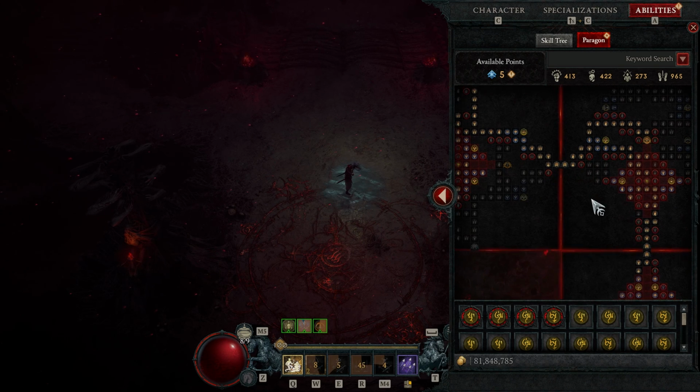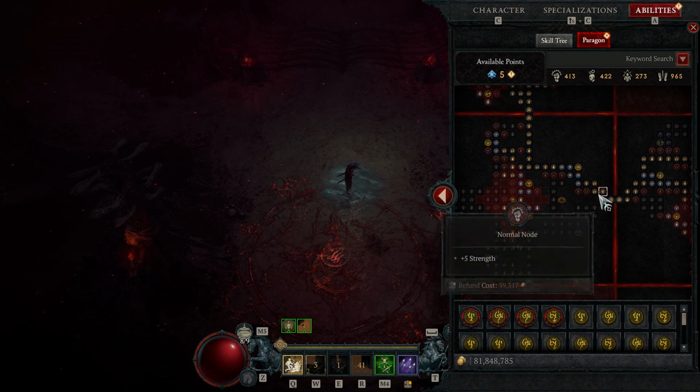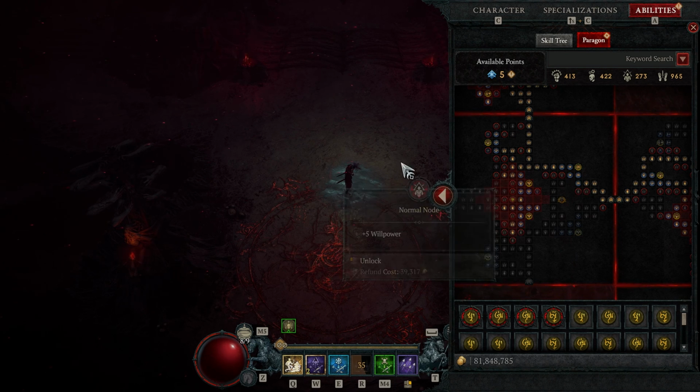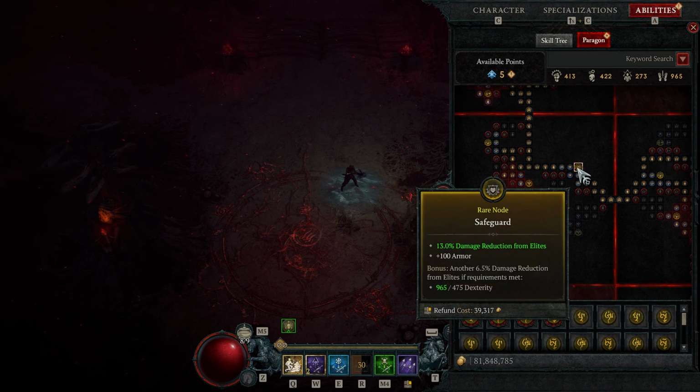After we're done with this board, we're going to path into the Cheap Shot board. I'm pathing into the Cheap Shot board because the hardest thing to deal with in the game, in my opinion, is the elites, especially later on in Nightmare Dungeons and the higher world tiers. So we're going to path through here to get some damage reduction from the elites.